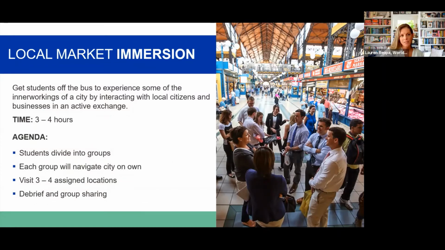Another experiential engagement that we love to offer is what we call local market immersion. This is another great way to connect culture with academics. In this case, we'd break your group up into smaller subgroups and have them visit pre-assigned locations within the city, either accessible via public transportation or on foot. At each location, students will receive a list of questions to consider to help them think critically about what they're seeing, whether it be a local market or pharmacy or bank or what have you.